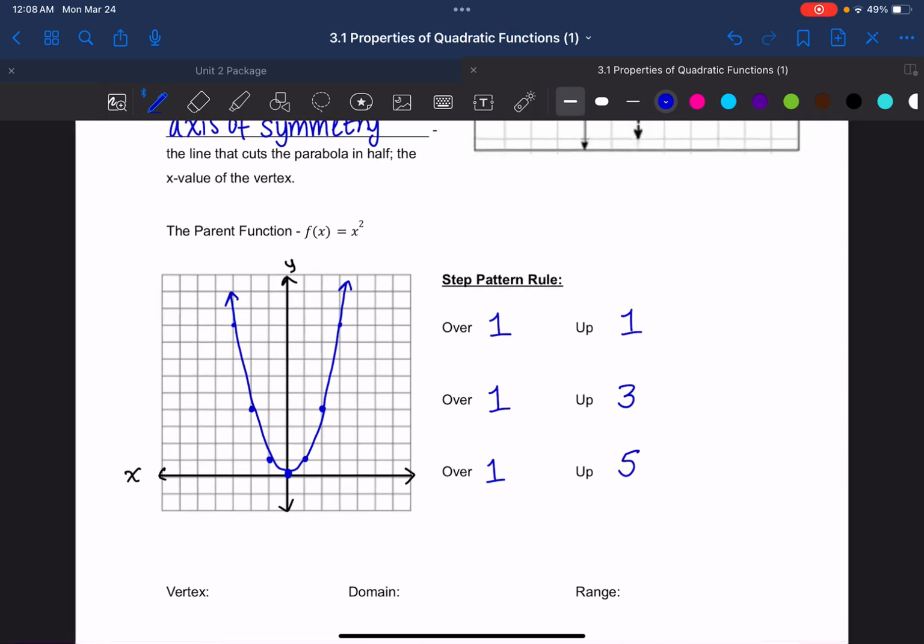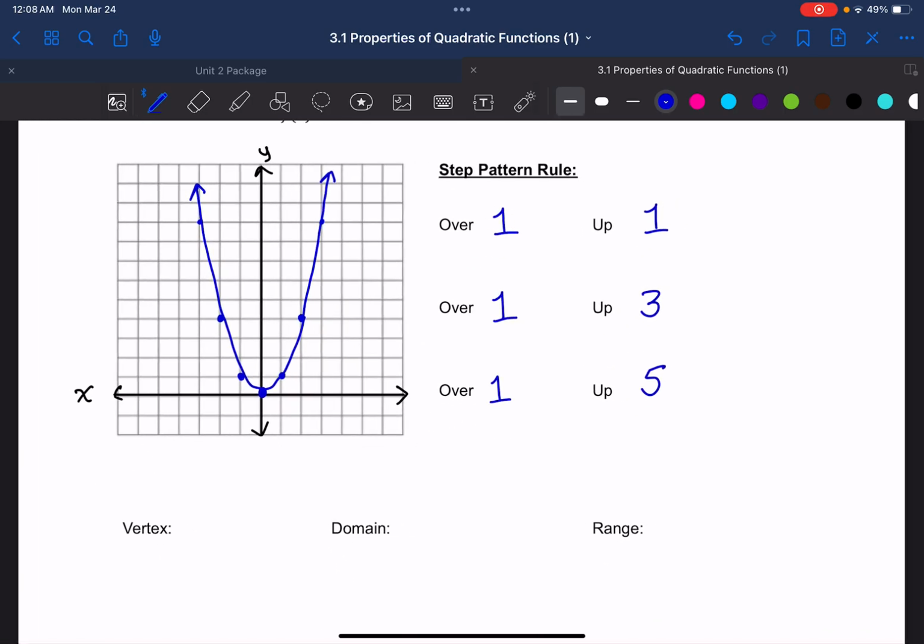So if I had to list some key features here for this parabola, like my vertex, I can see, okay, my starting point, the minimum point of this parabola, where it changes direction is located at (0, 0), or the origin. The domain of this function, or I can remind you all the x values that this function is allowed to take on, with a parabola, those arrows mean that it's going to continue on forever and ever and ever. So no restrictions. So I can just say x ∈ ℝ.